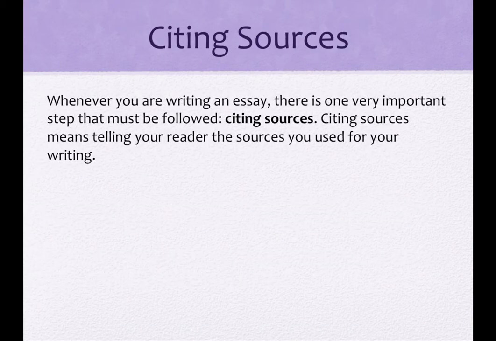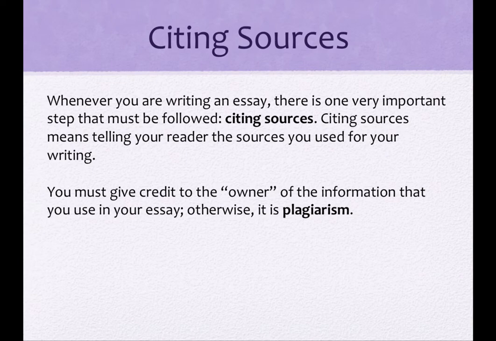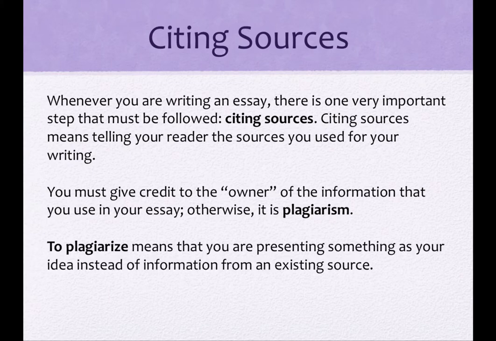Whenever you're writing an essay, there's one very important step that must be followed: citing sources. Citing sources means you're telling your reader the sources you used for your writing. You must give credit to the owner of the information that you use in your essay, otherwise it's plagiarism. To plagiarize means you are presenting something as your idea instead of information from an existing source.